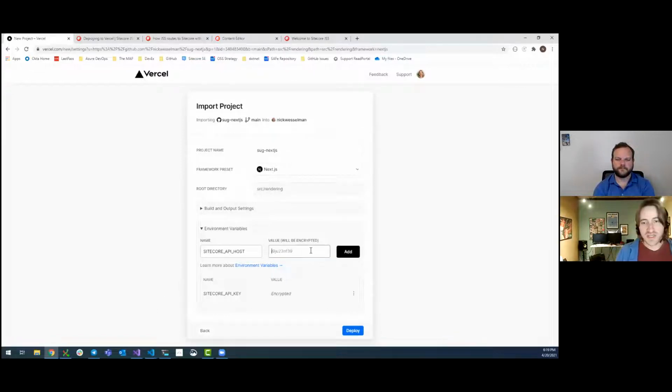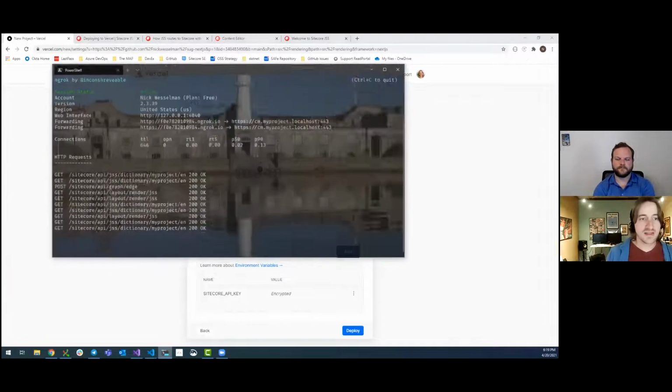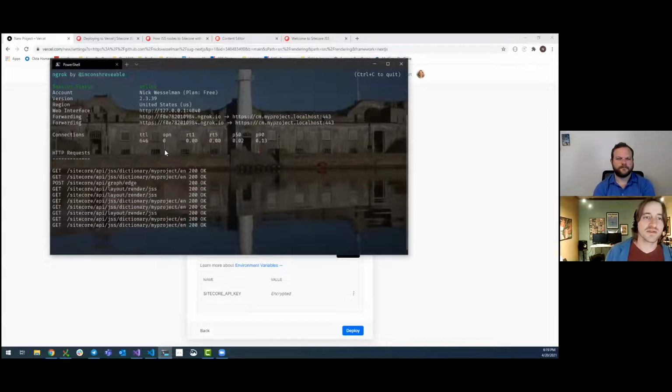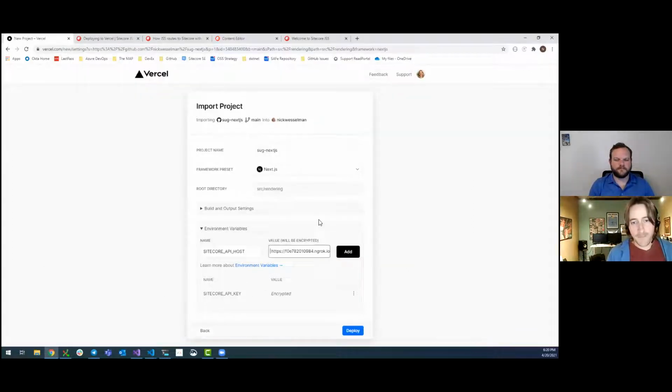Normally this would be something like an AKS cluster or PaaS instance, but I'm cheating today. I'm running locally and I've set up ngrok, which creates a tunnel to my local instance. So I can grab that URL and make sure I don't have any leading spaces here.